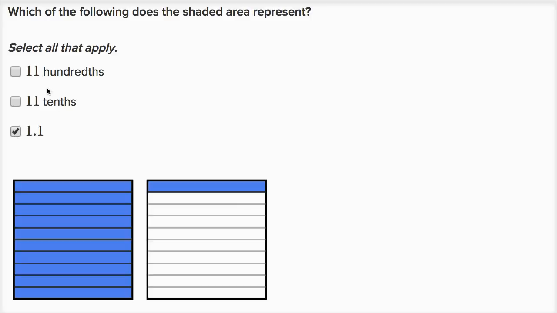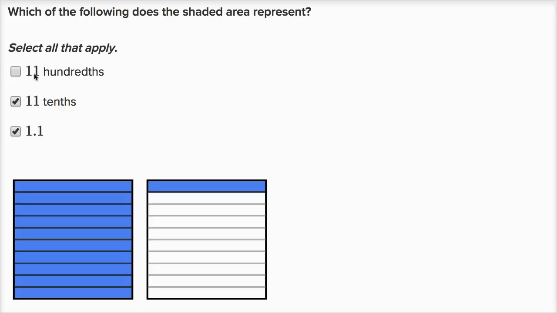But what about these other ones? Well, even this one has been divided into tenths, and you could view one whole as 10 tenths. You see that here, where we've divided it into 10 equal sections, 10 tenths, and we've shaded all 10 tenths in. So this whole you could view as 10 tenths, 1, 2, 3, 4, 5, 6, 7, 8, 9, 10, and then we have an 11th tenth. So if you count these blue rectangles, we have 11 tenths. So you could also write this as 11 tenths.